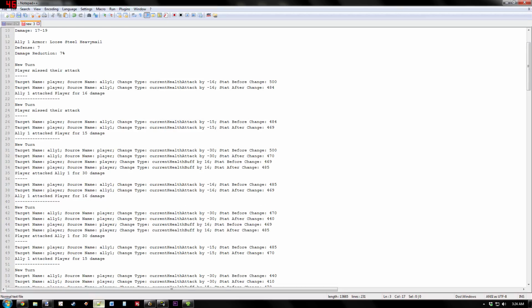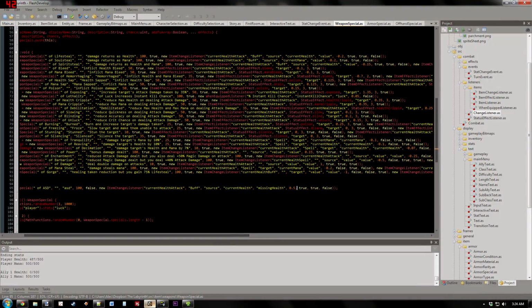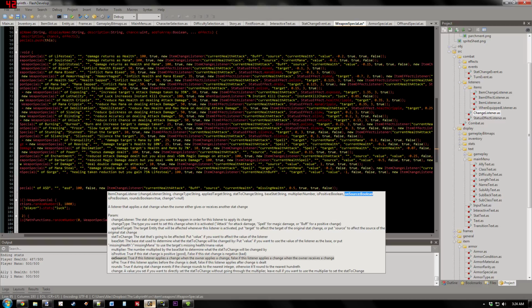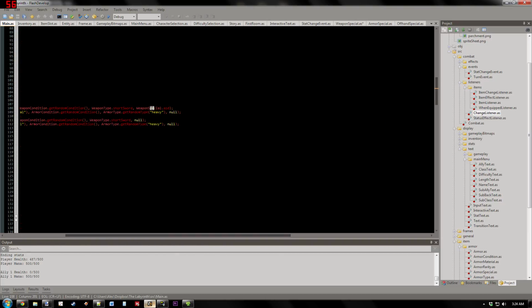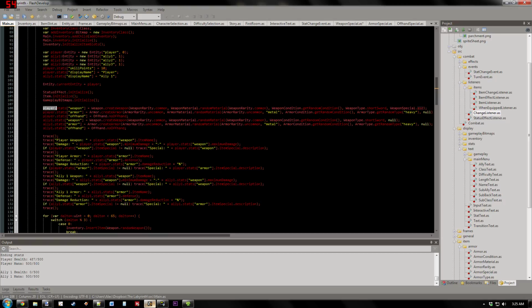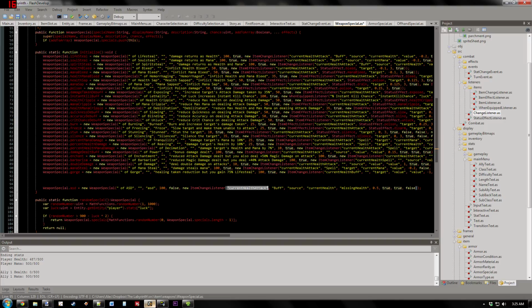So what happens is, since on source is true, whenever the owner of this listener, which is the player, deals this kind of change, then change that owner's, since this is the source, change the source of the change's current health by 50% of their missing health. And that change that's going to go through is a buff.